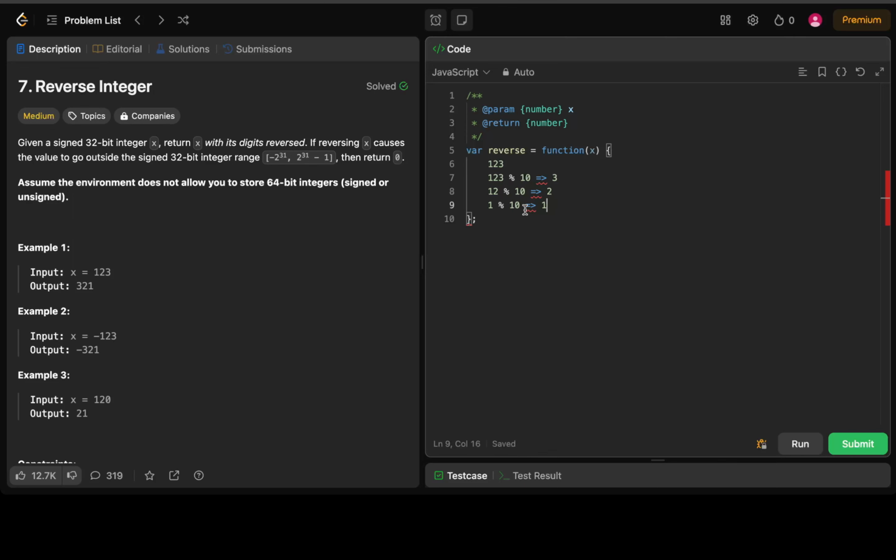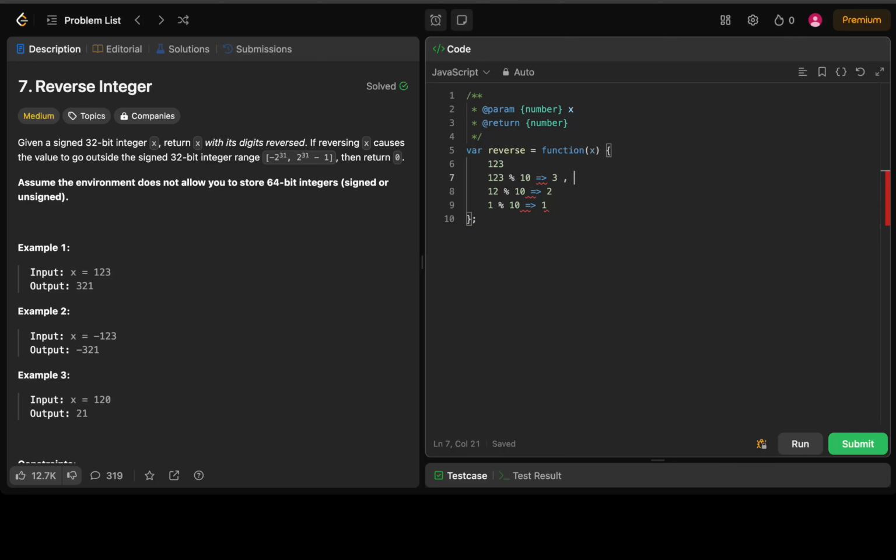What you need to do now is get these numbers. How can we get that? If we divide 123 by 10, we get 12. Looks easy, right?